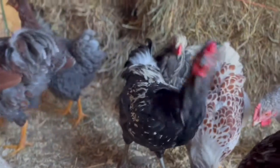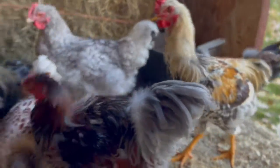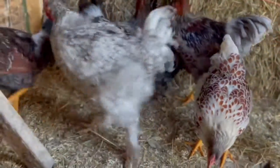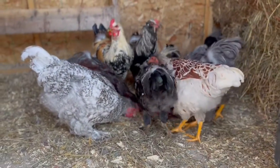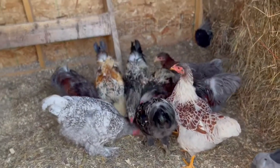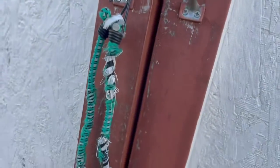And this, like, they're having the best life, these birds. They're free range, they're enjoying life, they don't have any stress whatsoever. They're really nice birds, but all good things must come to an end, I guess. And this is why we raise them, and we're going in a direction of more of a dual purpose bird. That's why we're going with that big rooster.